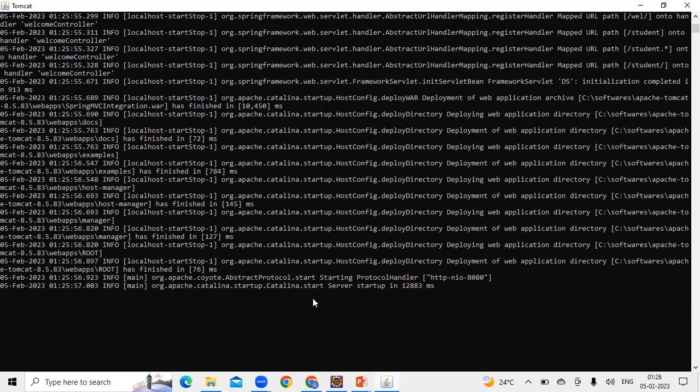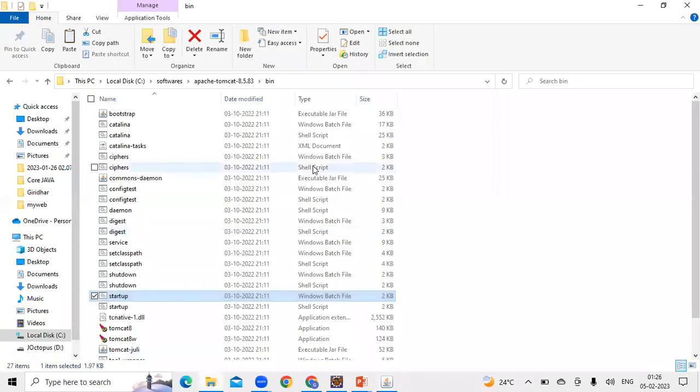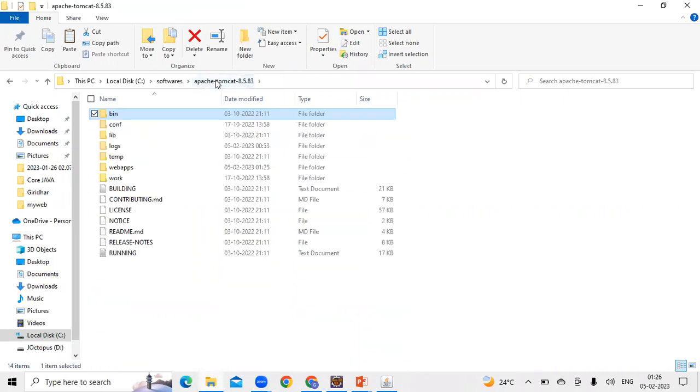Yes. If you see, the server has been started in 12,883 milliseconds, guys. Once the Tomcat server has been started, internally, whatever executable files we have pasted under your webapps folder will be extracted. So let's check whether it has been extracted or not.